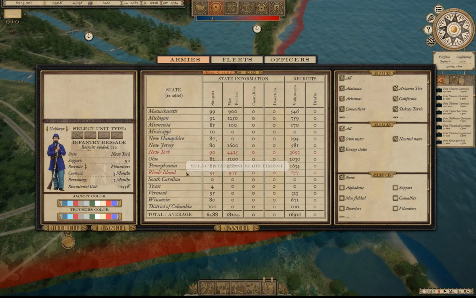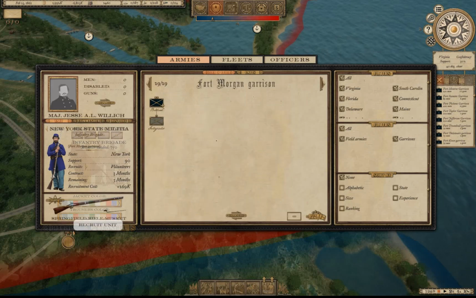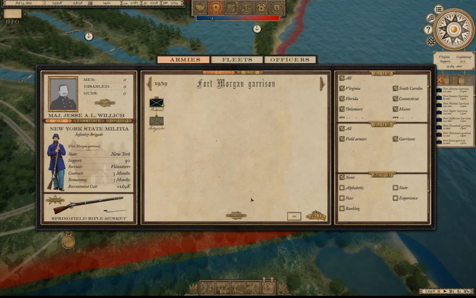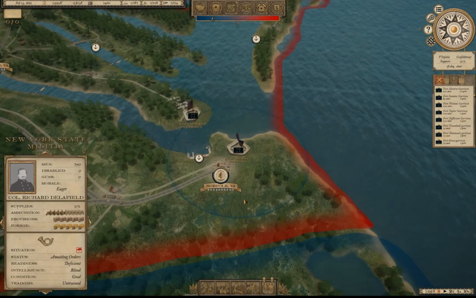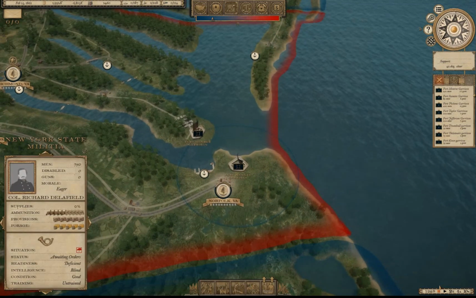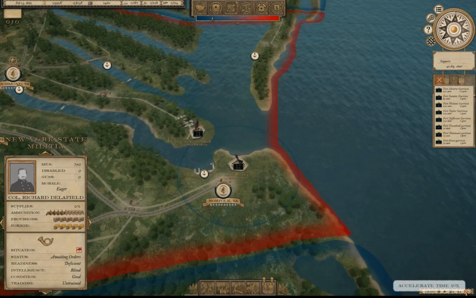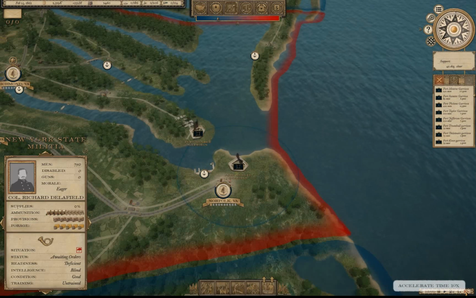Let's just recruit from New York. Alright, so we recruit and try to send them to Norfolk. And then why don't we speed up a little bit, get the game moving.